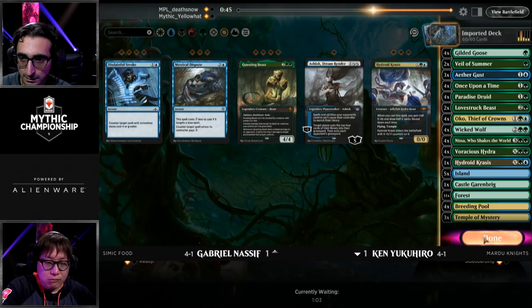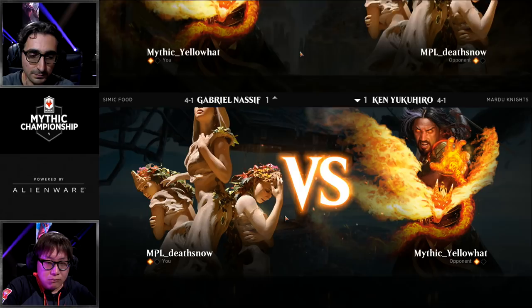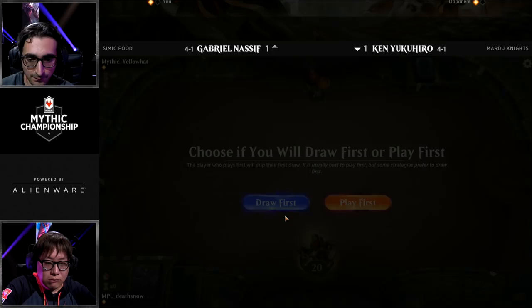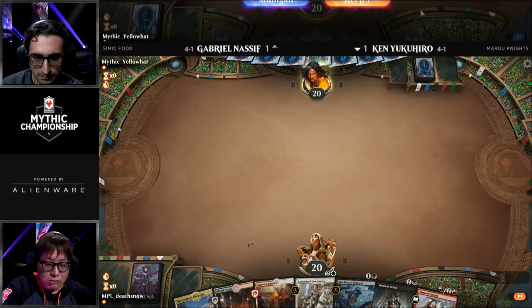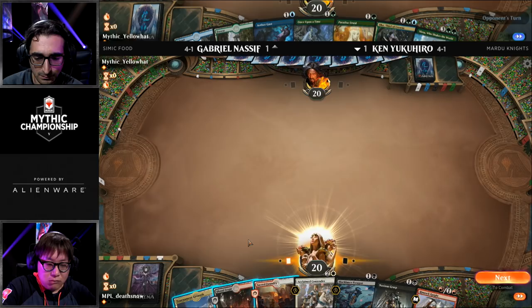I'll remind you, by the way, these players are both 4-1, and with a 5th win, that is a top 8. So I know if you look at the screen, the players might look like they're in full business mode. That's because they are. Everything on the line here for these two. Now, if they do pick up a loss here, though, they're not eliminated from the tournament. They'll get to come back next round and play again.